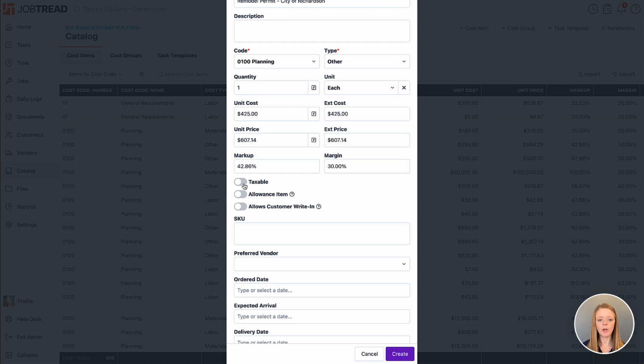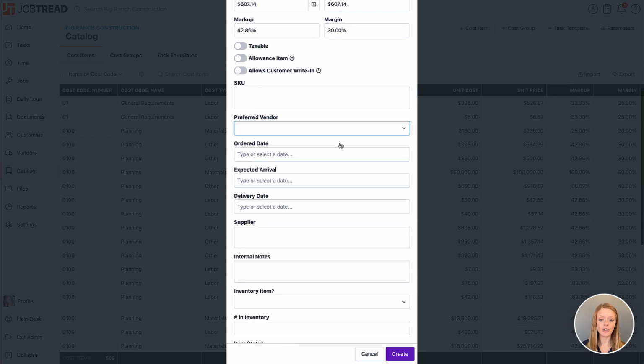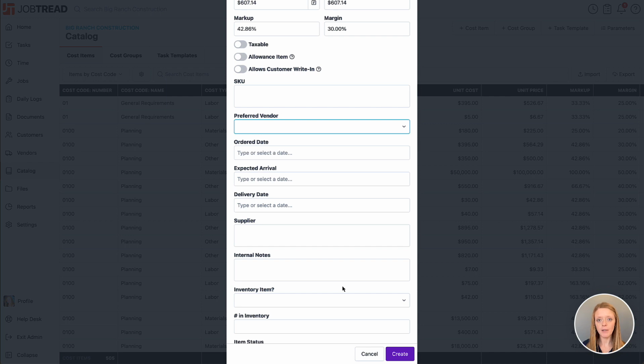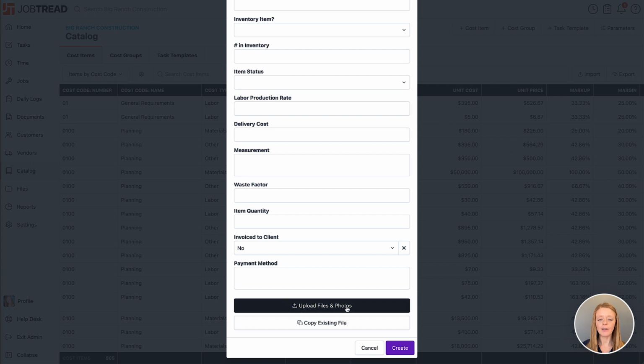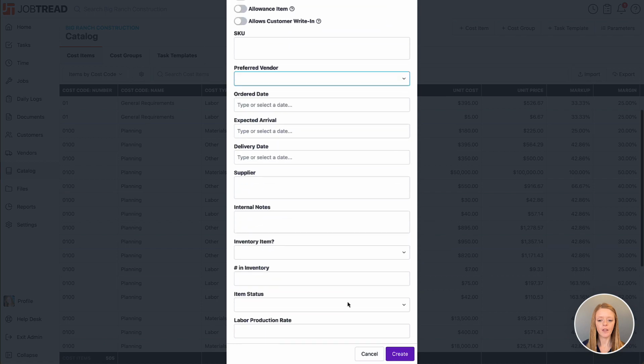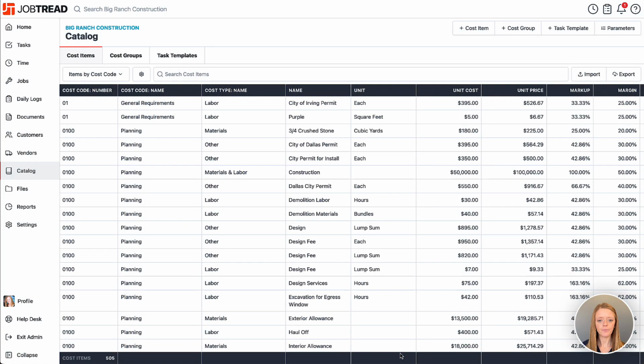Now you do have the option to mark that item as taxable or not, and then you have some selection options. Further down, you even have some custom fields for your cost item. So if you wanted to collect the SKU number, maybe the preferred vendor for that item, you can do so. Some of my custom fields are actually not used until I bring that item over into a job budget, and then I can track additional information for that cost item throughout that particular job. Down at the bottom, you can actually upload any files, photos, and videos to your cost item, and those can be carried directly over into your job documents and shown to your customers or your vendors if you'd like. Let's go ahead and just create this item. And now it's going to be landed in our cost catalog.